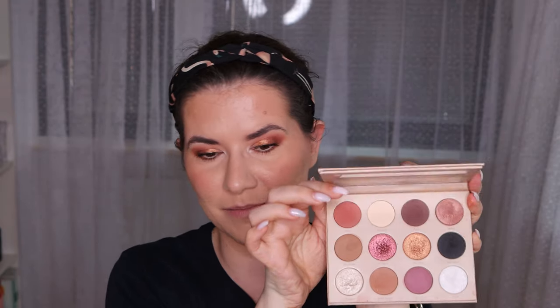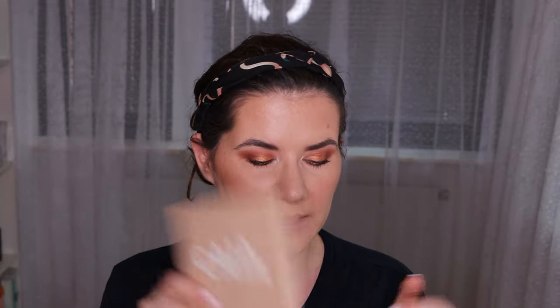Eyeshadow palette, definitely. I mean, oh my god, I love these palettes. Especially this one. This one is my favorite. I love the eyeshadows and I will definitely buy their new eyeshadows. Even if I had those shades in my collection, I will buy them because I love Caia Cosmetics eyeshadows. Lipsticks, I do love. Brushes, beautiful. I recommend them too. Recommend this eye brightener.